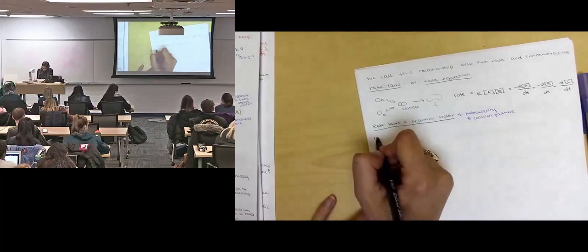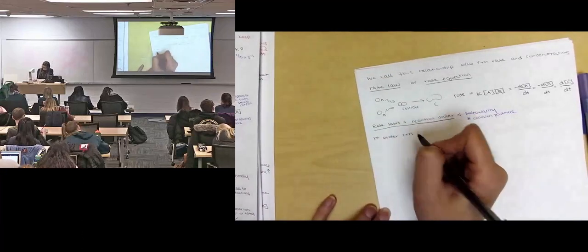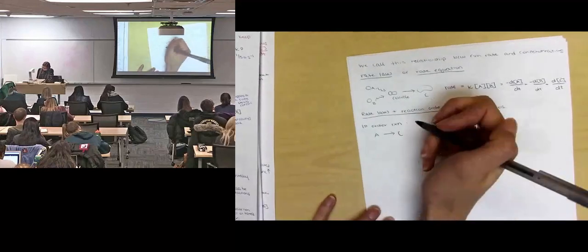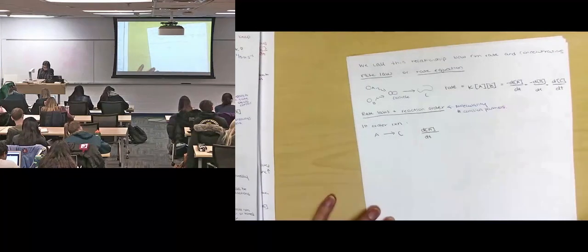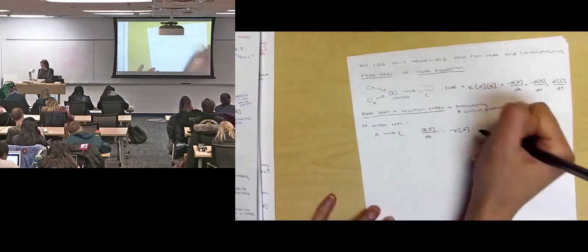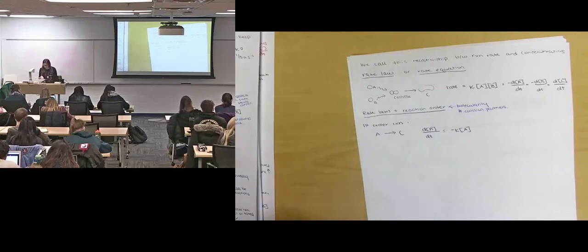So we can have what we would call a first order reaction, okay? So we can write this as just A turning into C. Our rate law would be dA dt is equal to negative K, the concentration of A. In this case, I've just moved the negative to the other side, and the reason for doing this is that by convention, we always let rate constants be positive, okay? So the K value will always be positive no matter what.